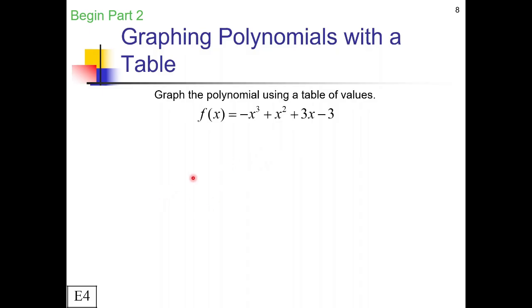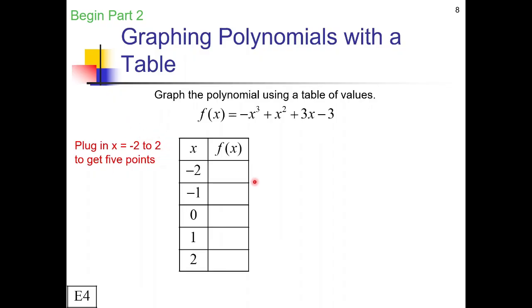So specifically, when we make a table of values, we're going to plug in x equals -2 through +2, all the integers there, and that'll give us 5 points. So making our table, we're going to plug in -2, -1, 0, 1, and 2. So I'm going to do this on Desmos, and I'm going to use the scientific calculator to do all of this. I could use the graphing one, but then if I'm allowed to use the table in the graphing part of it, well, I might as well just plug this function into the graphing part and get the graph that way, right?